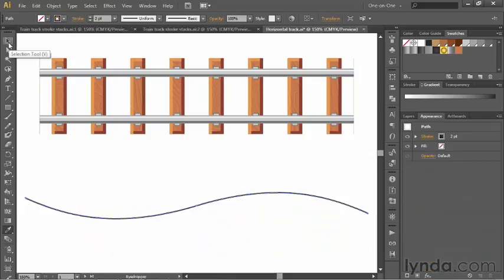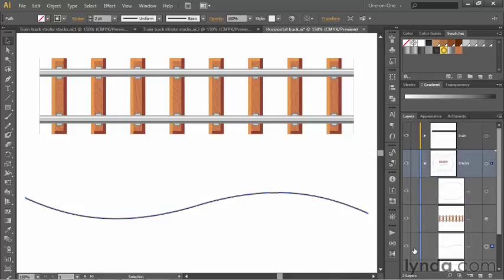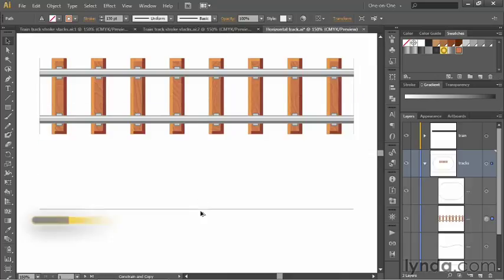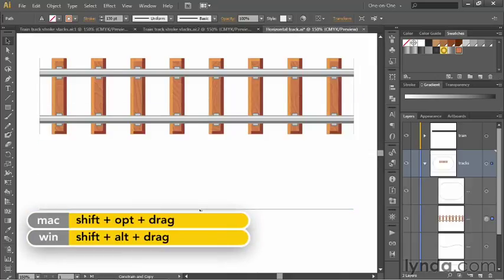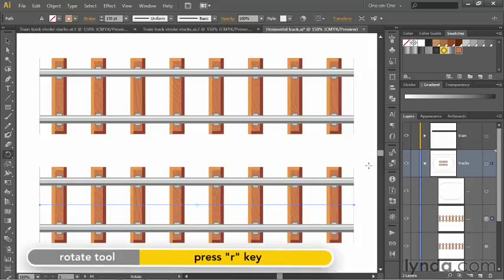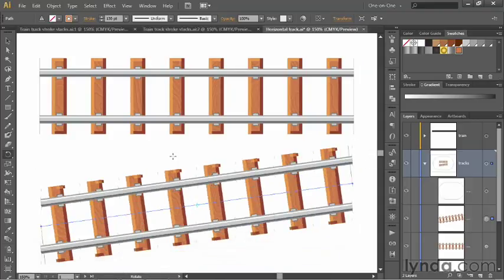The same thing happens, by the way, if you were to rotate that top path outline. So I'll go ahead and switch back to my black arrow tool for a moment. Switch over to the Layers panel as well. Twirl open the Tracks layer, and then I'm going to turn off this third item down in order to hide the curving line. And I'll go ahead and marquee the horizontal line and drag it down while pressing the Shift and Alt keys, or the Shift and Option keys on the Mac. That way I'll create a copy of it. And I'll get the Rotate tool here, which you can get by pressing the R key. And I'll just rotate the track slightly, and you can see it falls apart there too.